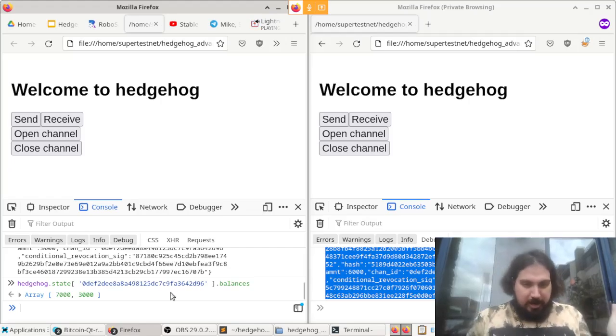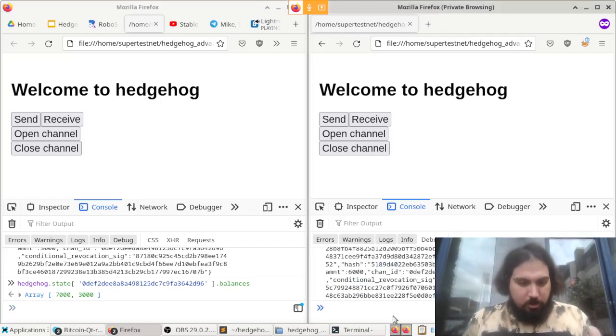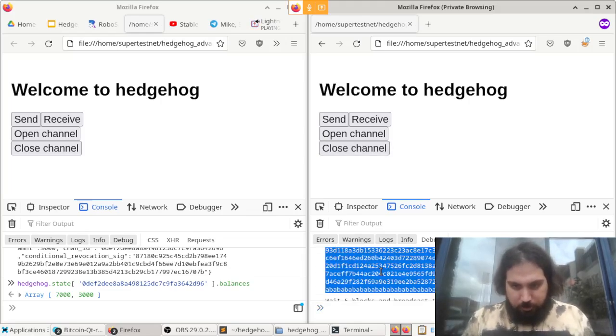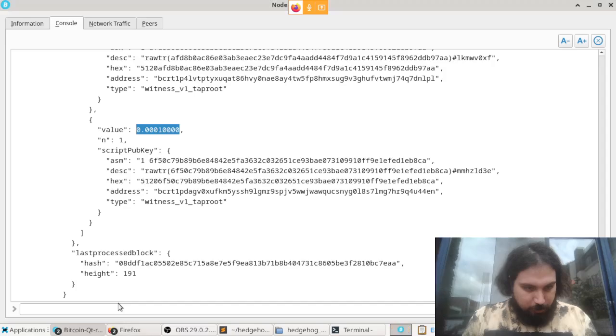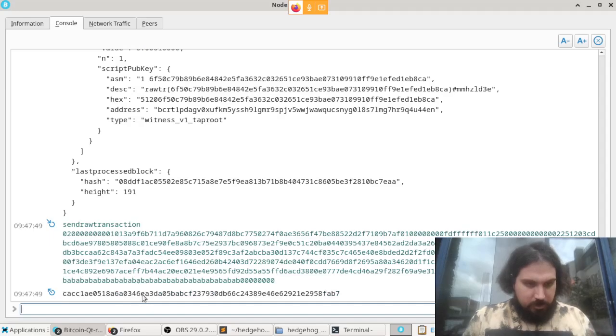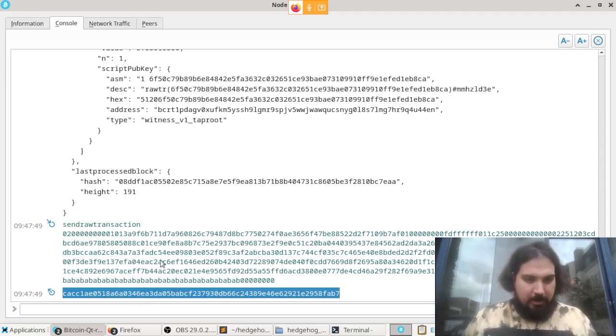So that works, and then at any time either party can force close. So I will just do a force closure here. Let's say that Kraken stops existing, so she can't do a cooperative closure. So Alice can just click force close. It presents her with 2 signed transactions, and she broadcasts this one, send raw transaction. There's the TX ID that went through, and she has to wait now.